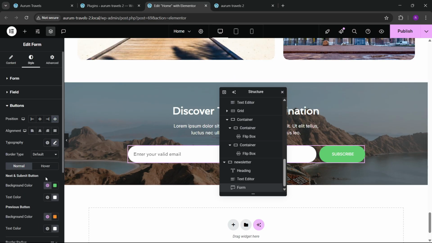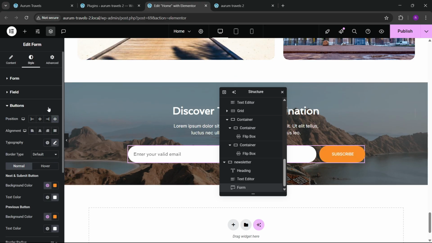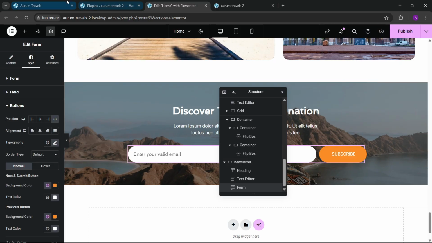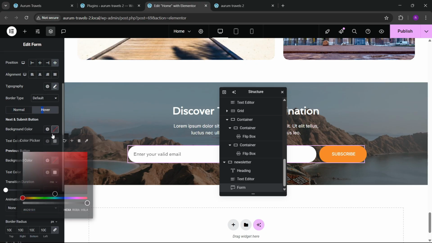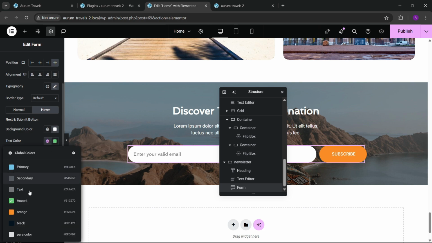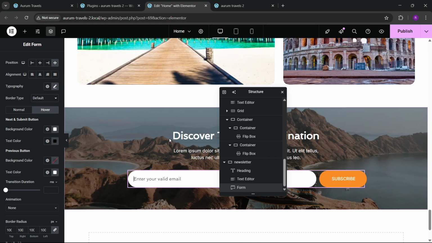Then go to the buttons. Here we can set the background color to orange like this, and here we can increase the font size like this. Also when I hover, we want it to have the white color, and it should have the orange feel. I think orange will look better. Okay, not looking good. Let's get this dark only like this. Okay, so this is working.